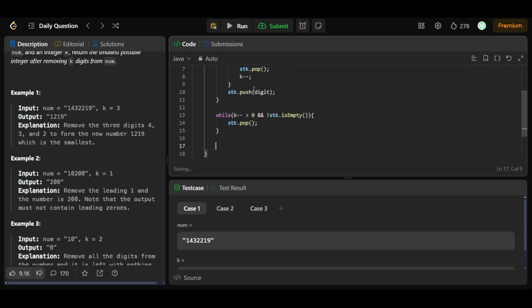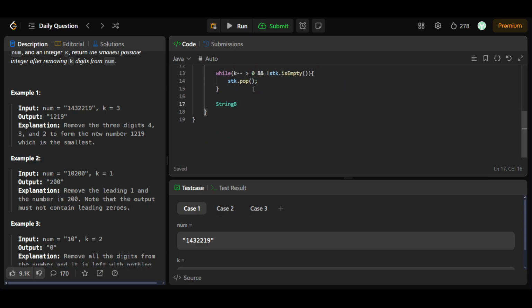And now I just have to return the smallest number in the form of a string. For this I'll be using a string builder, let's say new StringBuilder.